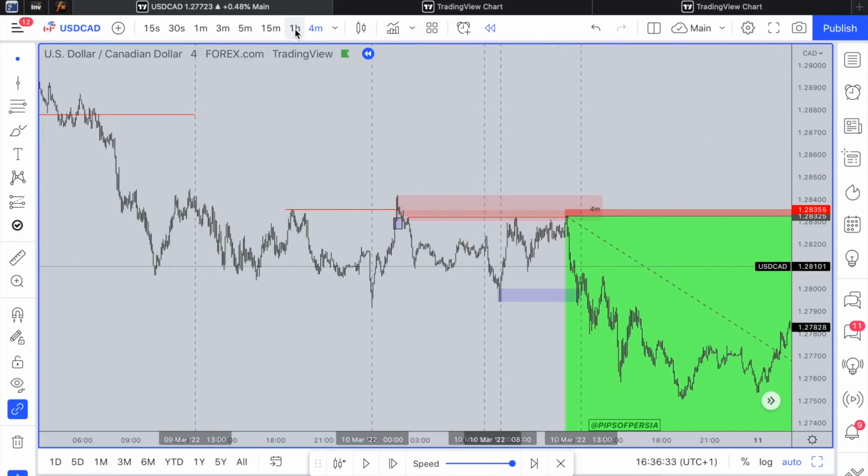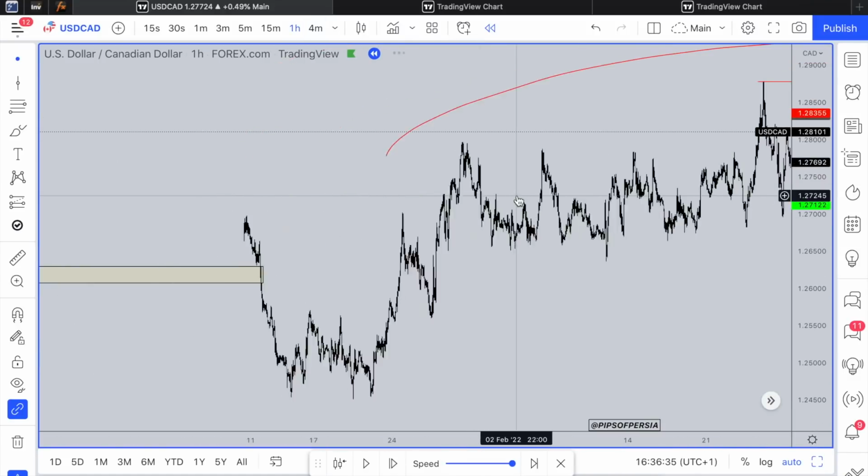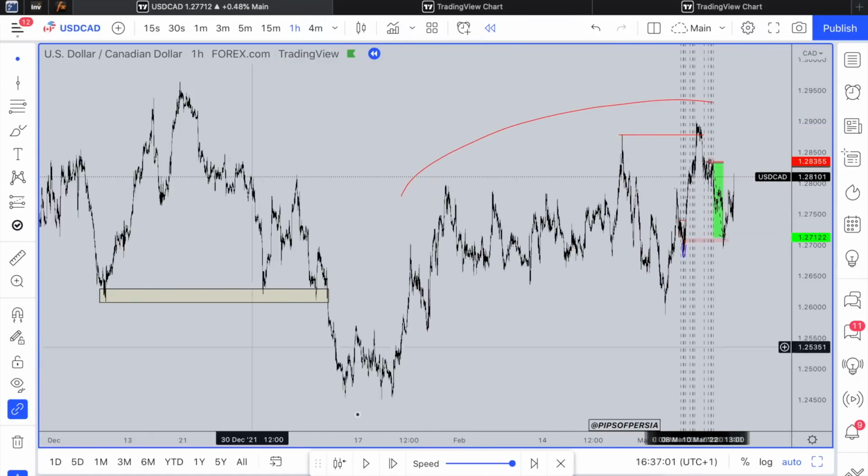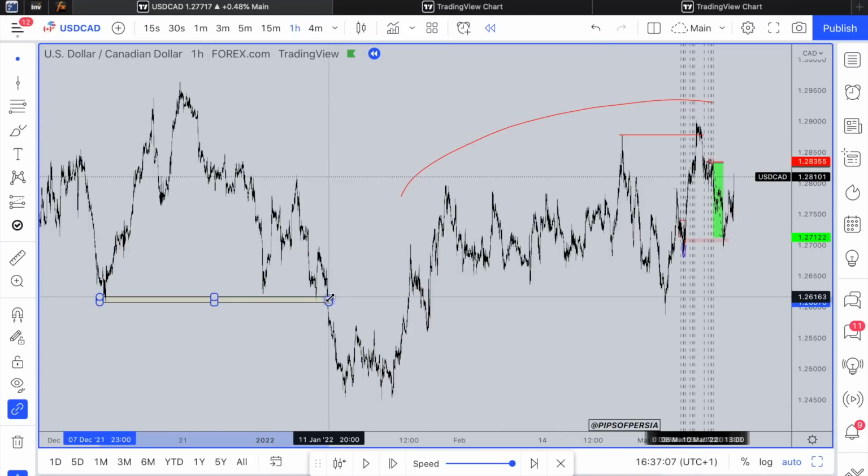So first things first, I want to start with a slightly higher time frame. Let's start on the hourly time frame and see what actually was going on before we go into that entry. This was the behavior that was observed on the hourly time frame, and I don't think I need to break it down because it's extremely obvious that we had an element of break of structure to the downside over here. We had distribution looking behavior throughout this entire range, creating a lot of upside liquidity, grabbing it, these kind of fake breaks of structure to the downside. I call it fake break of structure because it's still respecting demand levels and more upside liquidity capture.